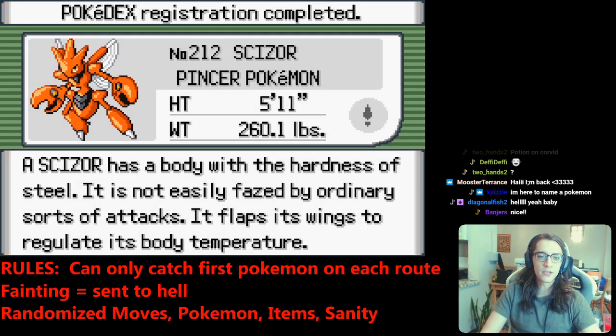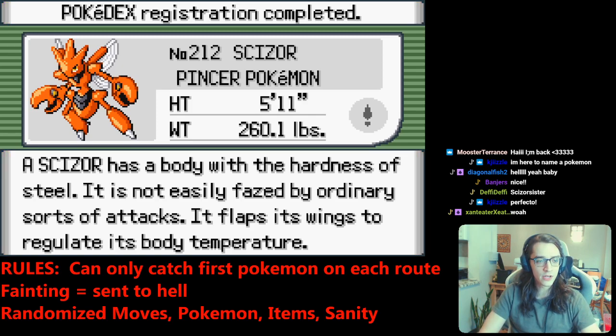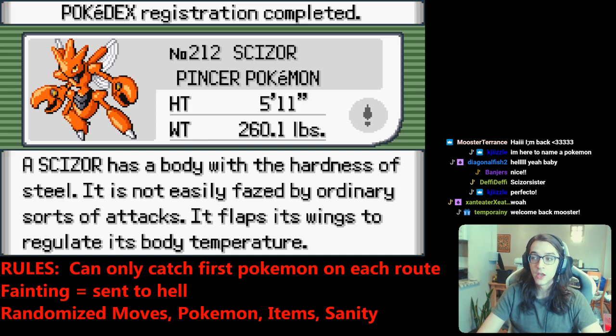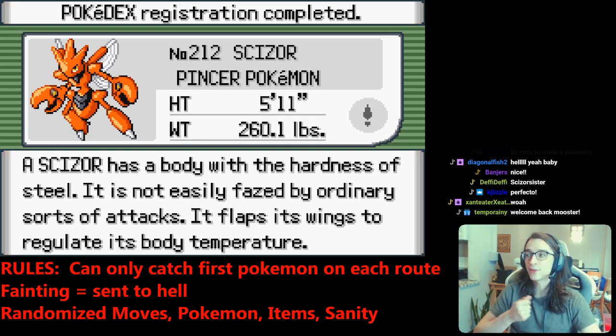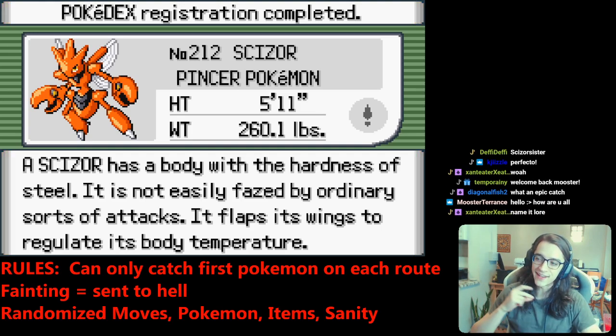A Scizor has a body with the hardness of steel. It is not easily fazed by ordinary sorts of attacks. It flaps its wings to regulate its body temperature. One of these sentences is different than the rest of the sentences. I changed up the song so it wasn't copyright.